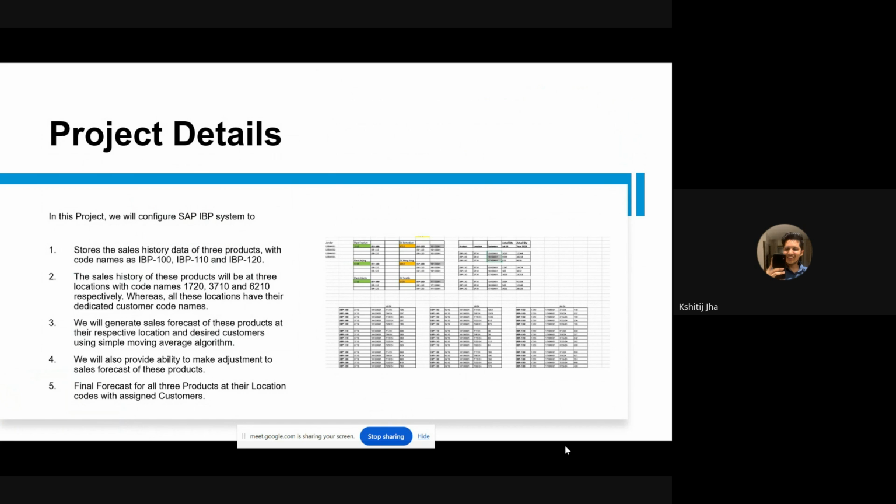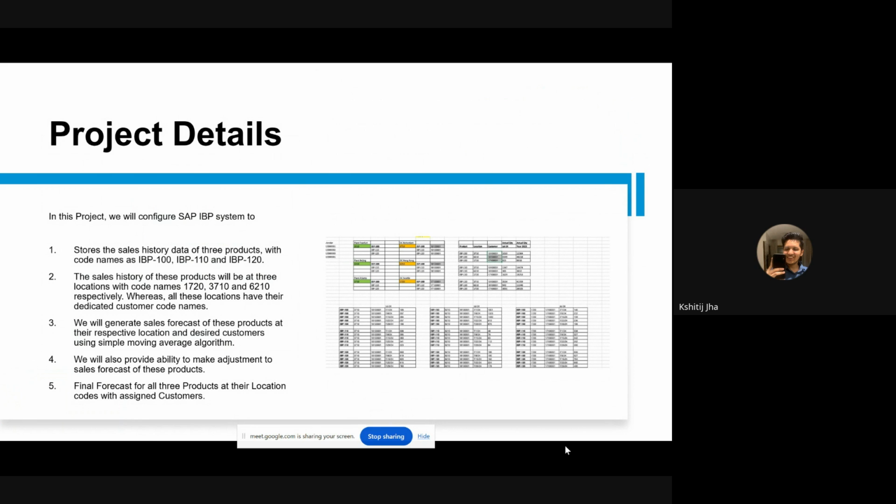In this project, we have some basic checklist that we wanted to perform. In this project, we wanted to configure the SAP IBP system to store the sales history data, which was actual quantity for three products, with the code names IBP 100, IBP 110, and IBP 120.